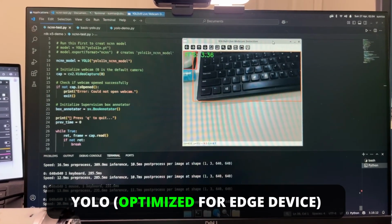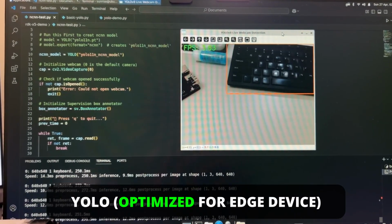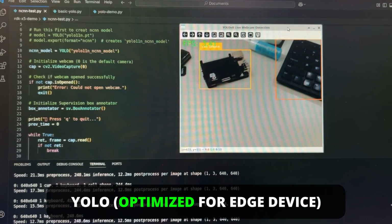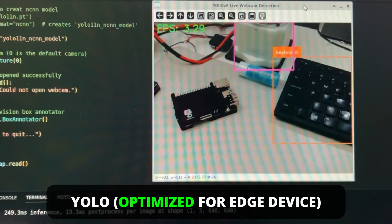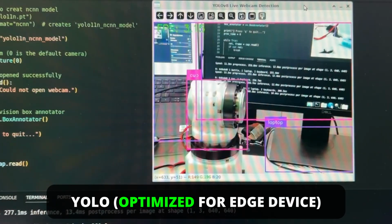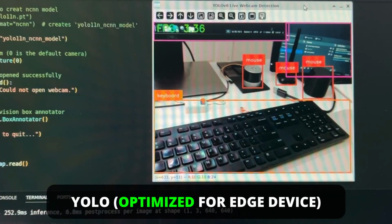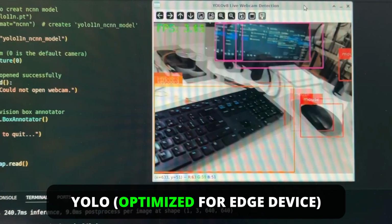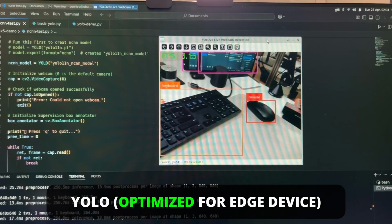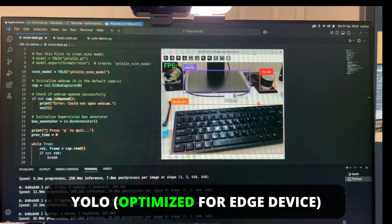Now this right here is optimized for edge devices, and you can see YOLO is running way faster than it did before. So we're seeing about 3 to 4 frames per second, which is a significant improvement from before. So if you want any sort of real-time application, this is the type of optimization that you need. So you can see how much better the performance is right now. So now let's go ahead and take a look to see how we can actually optimize our YOLO for edge devices.